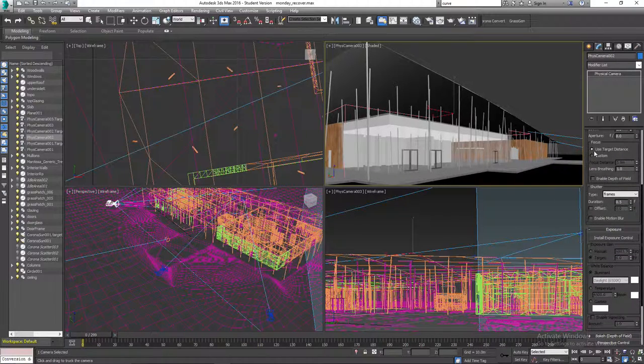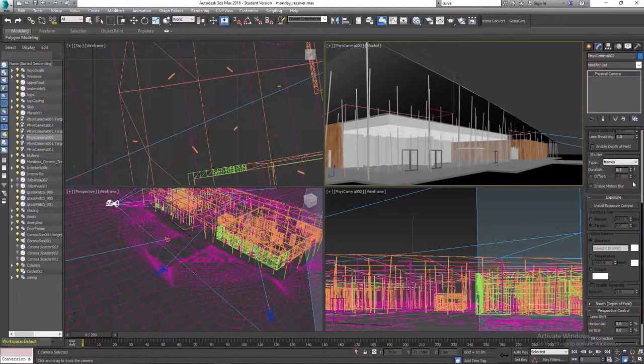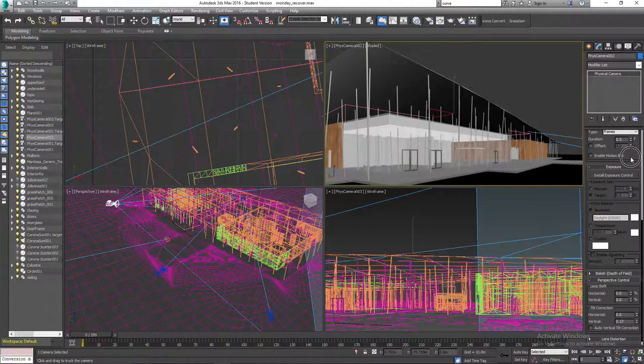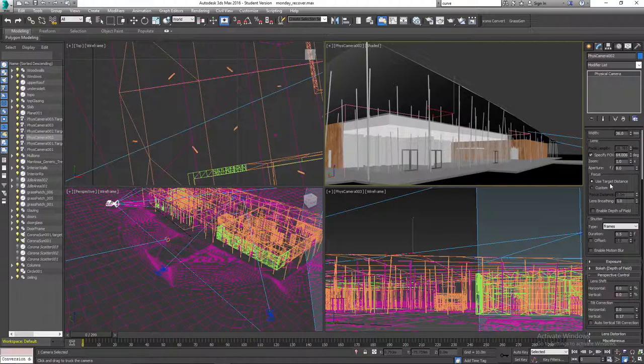We can set up our focus using the target distance, but that will allow us to enable depth of field rendering, and that will give us blurry. It will blur out the area in front of or behind where the focus is, just like in a real camera. We can set up exposure, but I'm not really focused on that.